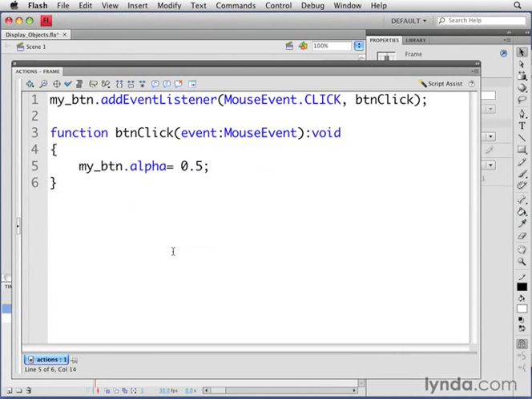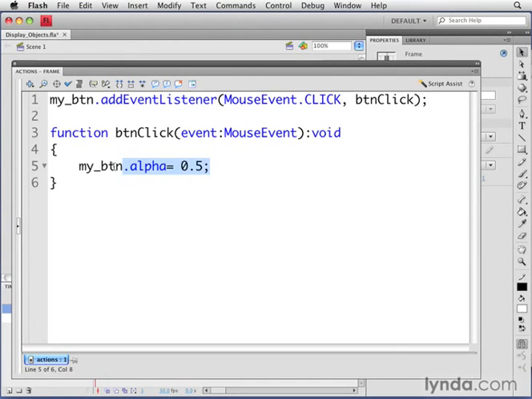The buttons are instances of the SimpleButton class. So what you would do is go to Flash Help and look up the SimpleButton class to see its properties and methods. And you can see what you can manipulate using dot syntax. If you're working with a movie clip, you want to look up the MovieClip class in Flash Help.